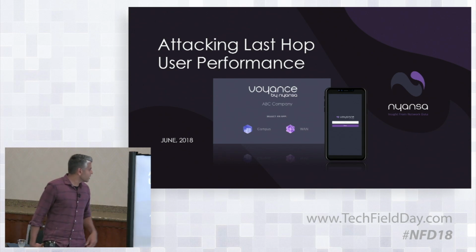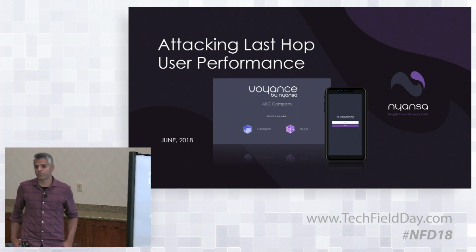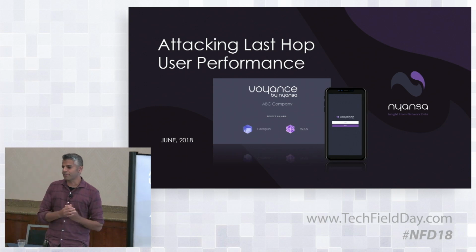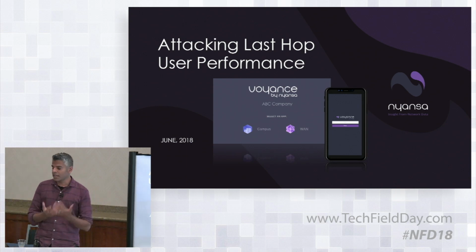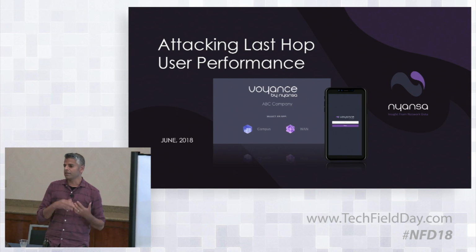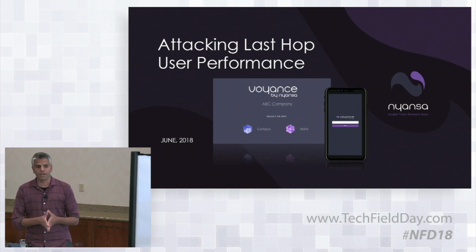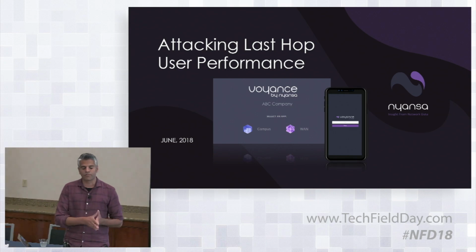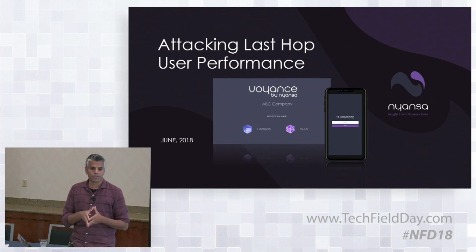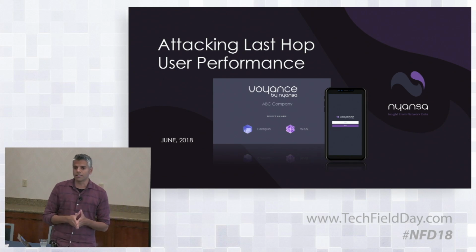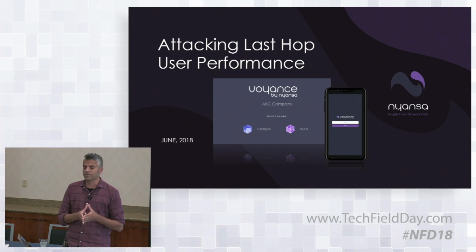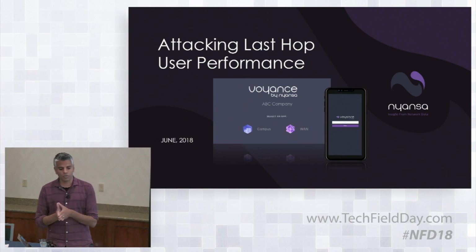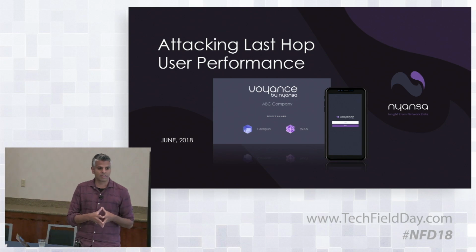So, attacking last hop user performance. If I just step back for a sec, Nyansa is the company, Voyance is the product. And the product Voyance, we've been shipping it for a little bit more than 2 years now. What Voyance focuses on is user experience of client devices in networks. So we focus on the access network side of the space.